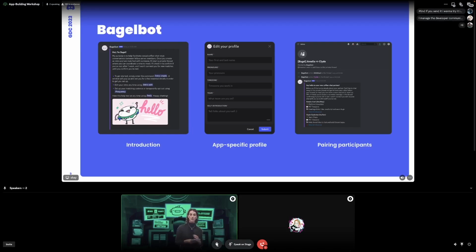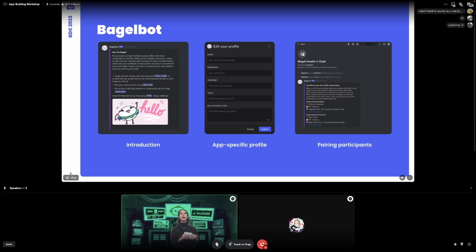And the last one is not a gaming app at all. It's called BagelBot, and it's more of a social app that's just in servers. It's actually something that was built during Hack Week last year here at Discord. It was created by our people team, I want to say, and the director of the apps team, director of engineering of apps. And they just created BagelBot, which allows you to meet different people in your server.